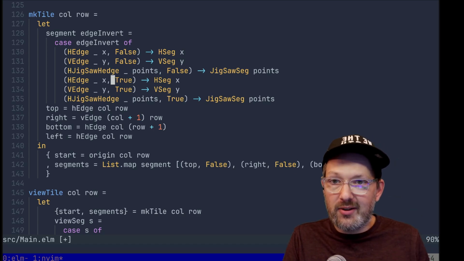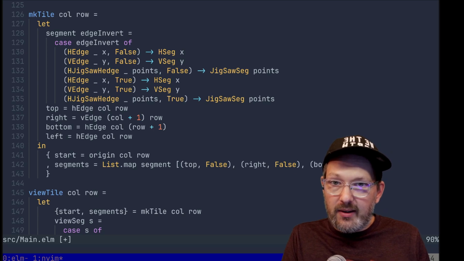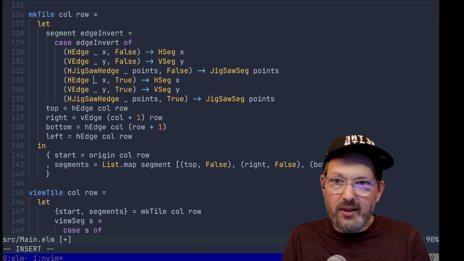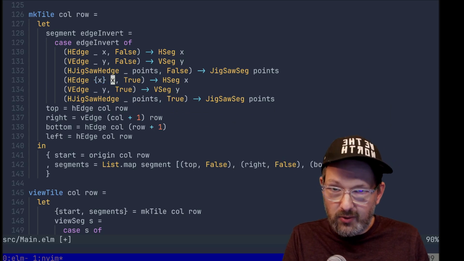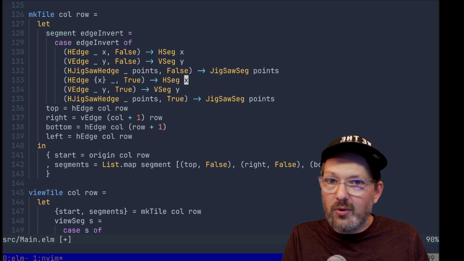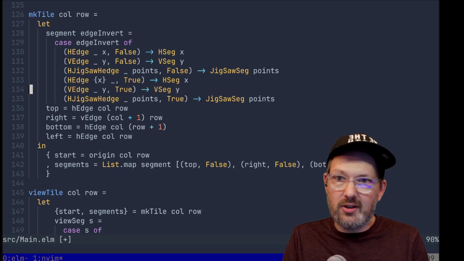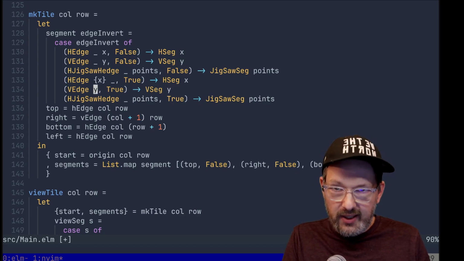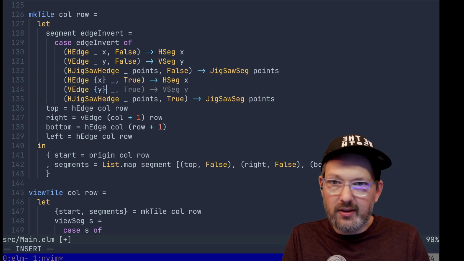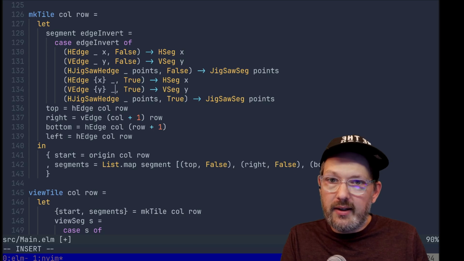For the horizontal edge, we're going from the starting point X. We're still not interested in the Y. That should be correct. So we just have to return the X of the starting point, and the same for Y for the horizontal edge. And here the jigsaw edge.